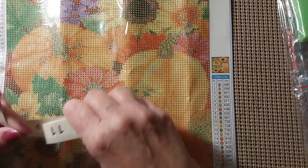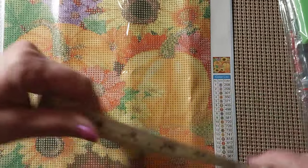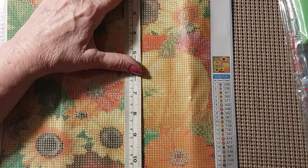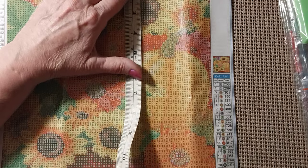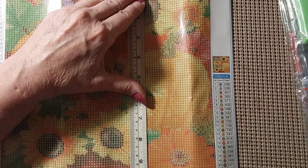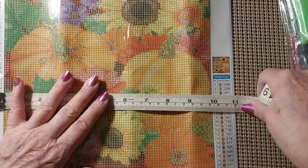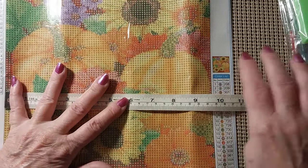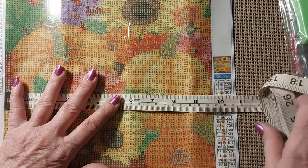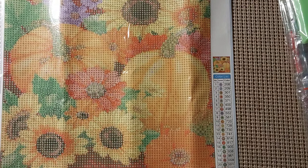But yeah, very sticky, very nice. Let's see how big it is. Okay, a little under 12 inches by 12 inches. Same thing, a little over 30. Actual size is almost 25 centimeters, or nine and three quarter inches here, or 25 centimeters here. But yeah, I just thought this was nice and simple and easy to do.